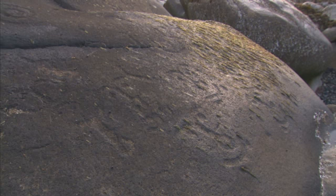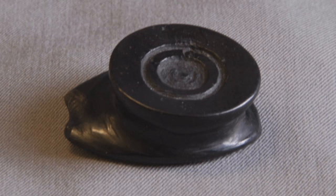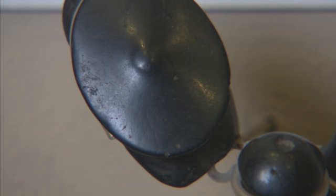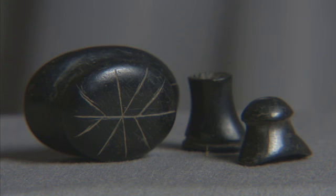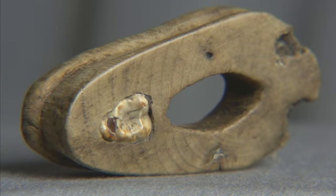There's various Alutiiq styles, everything from looks like a button to a libret that has concentric circles. And another thing that's cool about librets, once you get rank society, once it went from Kachemak to Kodiak, so 500 years ago, the librets get much bigger because they're also talking about status. So you still have the family styles, but then you get a couple that are really highly decorated with shark's teeth and paws, and they're much bigger.